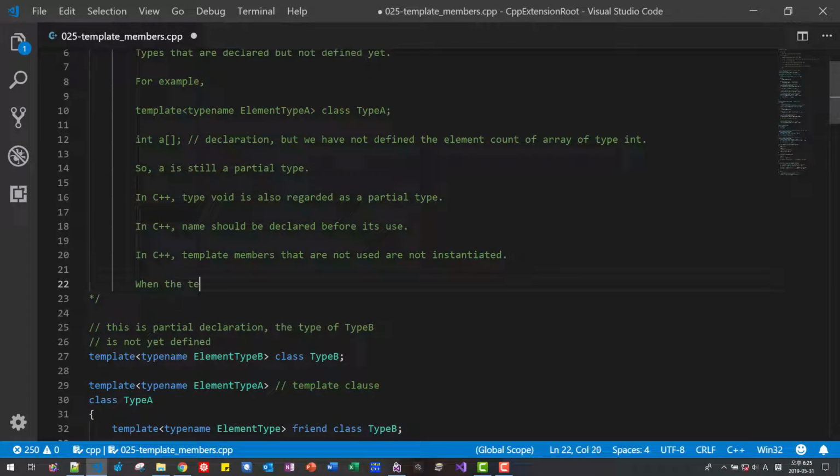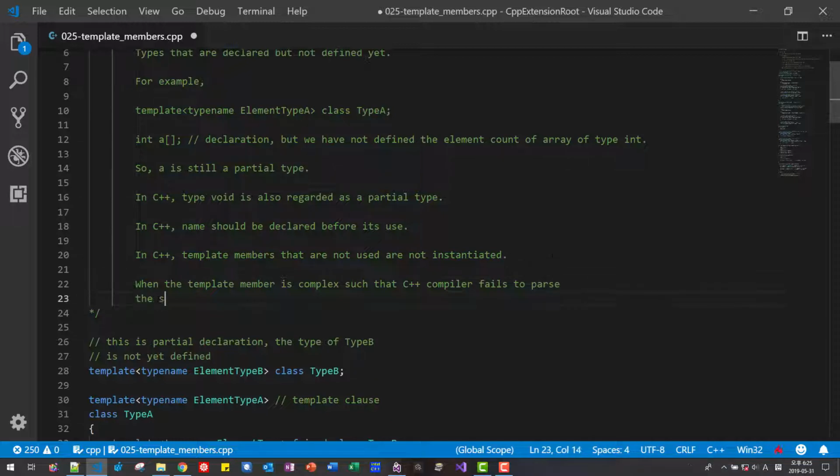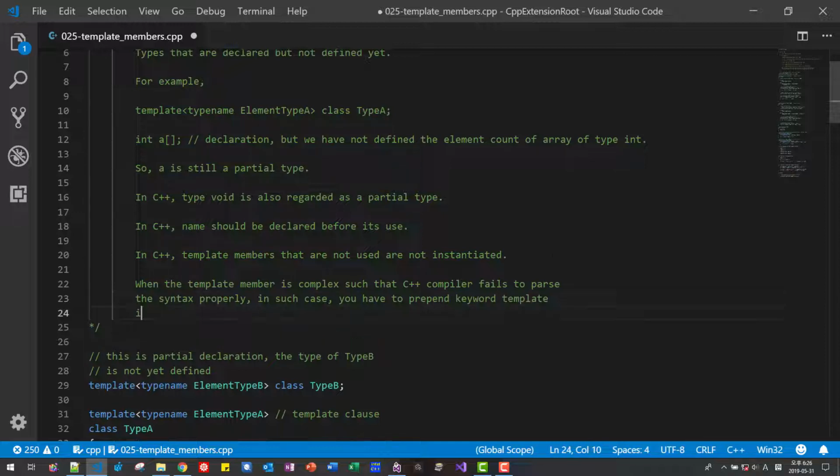When the template member is complex, such that the C++ compiler fails to parse the syntax properly, in such a case you have to prepend the keyword template in front of the member template as below.